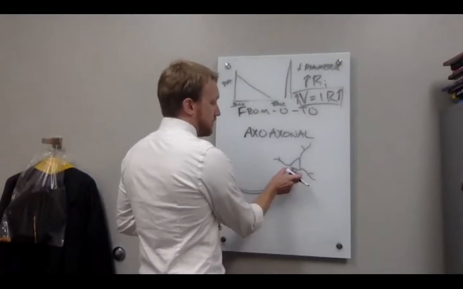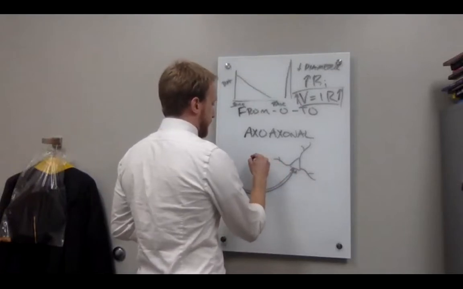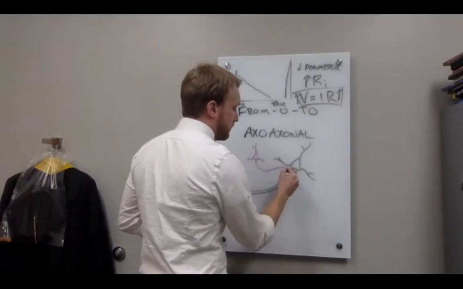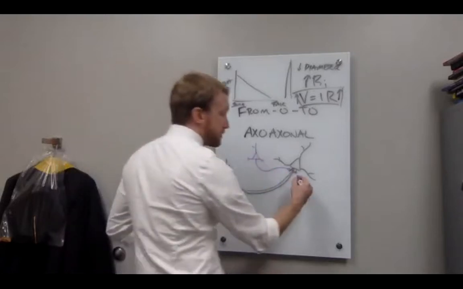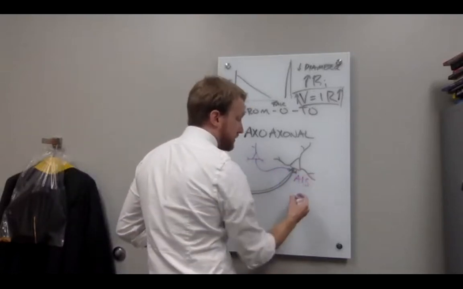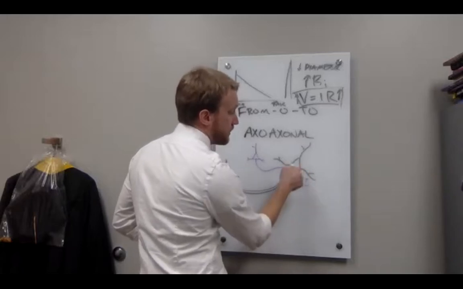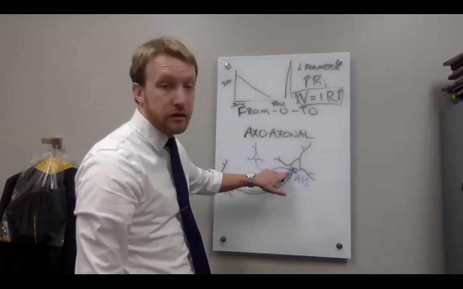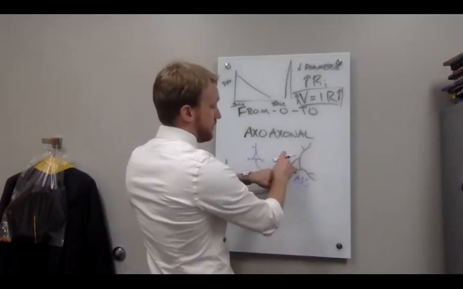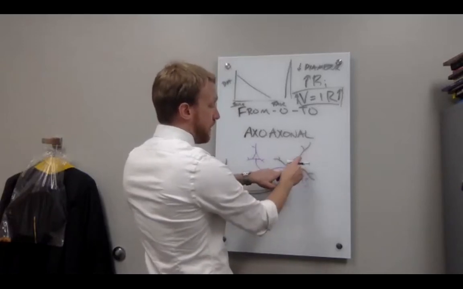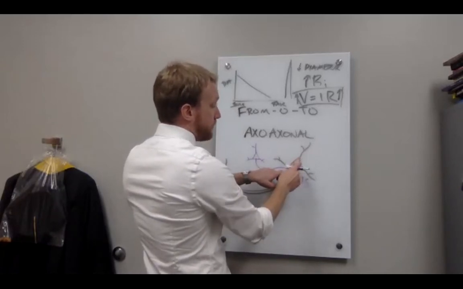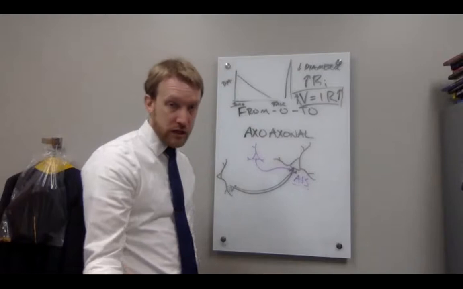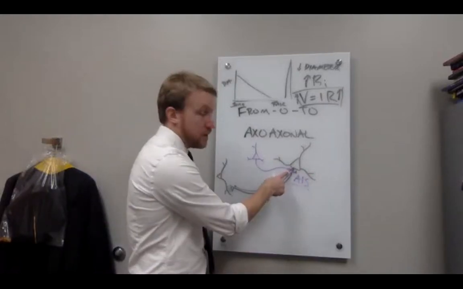Now we can affect whether or not we're going to fire an action potential by forming axonal synapses. We could do that at the initial segment of the axon, so the axon initial segment right here. This is where we generate an action potential. So if we inhibit the neuron here, that trumps everything else going on here. It doesn't matter if you depolarize the cell enough up to the point of the cell body. If you inhibit it at the axon, you can then prevent the firing of an action potential. So these are going to be inhibitory.